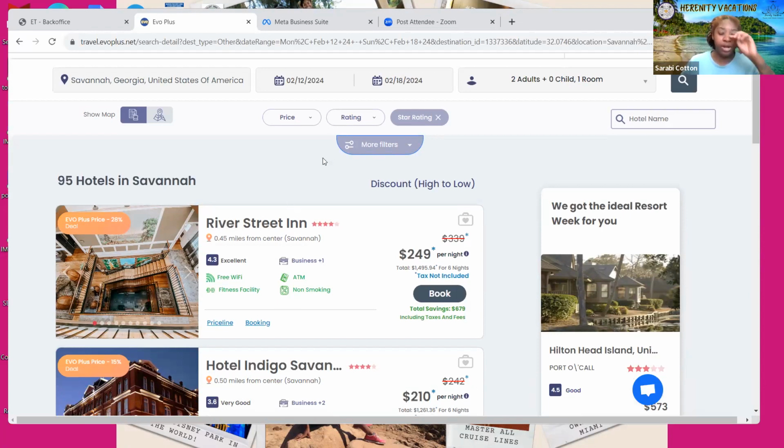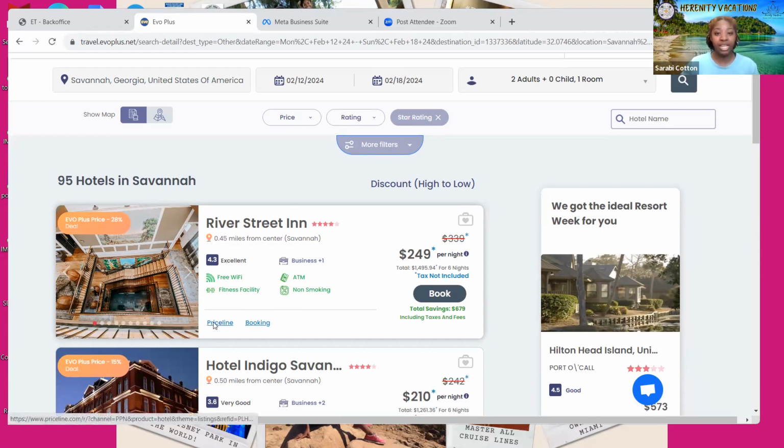All right. So right off the bat right here, I love the River Street Inn when I'm marketing Savannah. So this is going to be the one I'm going to look at. But right here, guys, at the bottom, it tells you price sign and booking. What do our clients like to look up first? When you give them a name of a hotel or something, they want to go look it up to see what they can get on themselves, right? Well, this is where this kind of comes in handy.